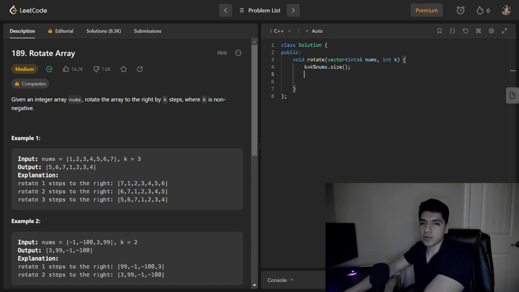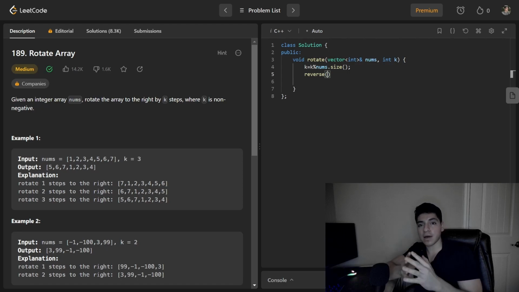To do this, we're going to use the reverse function. For the first iterator, we're going to use nums.begin, as that's where we want to start. And where we want to end, we're going to use nums.begin plus nums.size minus k. The reason for this is that k sets where we split the array into two parts.